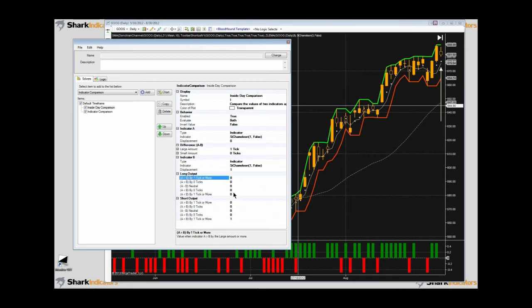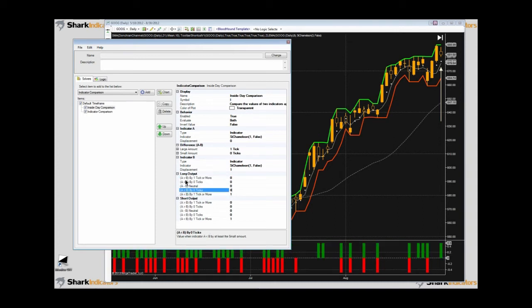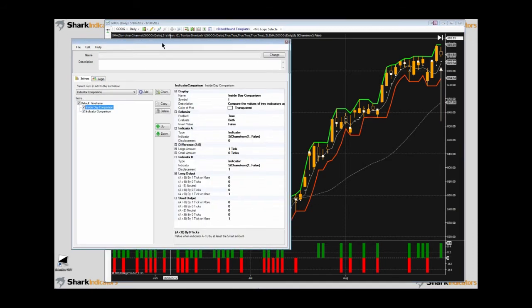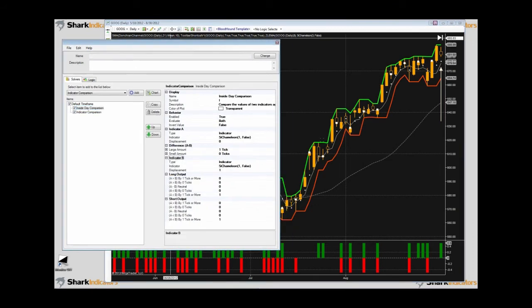So remember, A is going to be the high and the low of the current bar. And B, indicator B, is going to be one bar back because I set the displacement to 1.